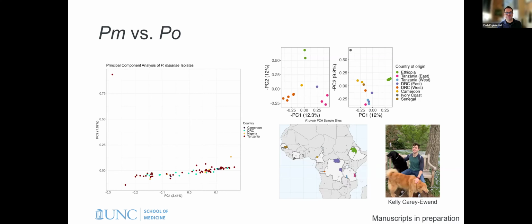But what you'll notice is that his PCAs actually show quite a bit of geographic structure. And they also have much higher degrees of variability being explained by these PCAs. So the picture in Malaria seems to be quite different from what it is in ovale.